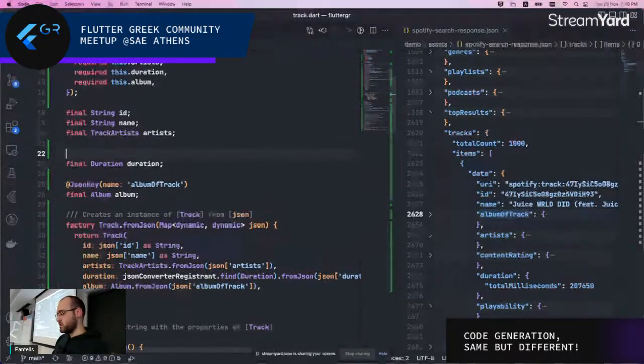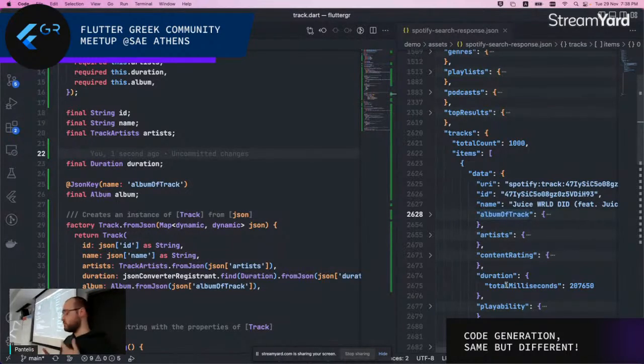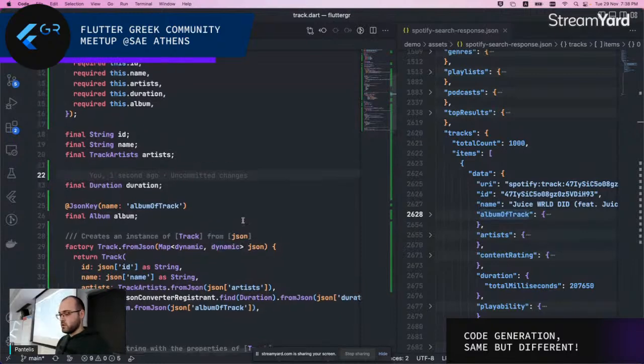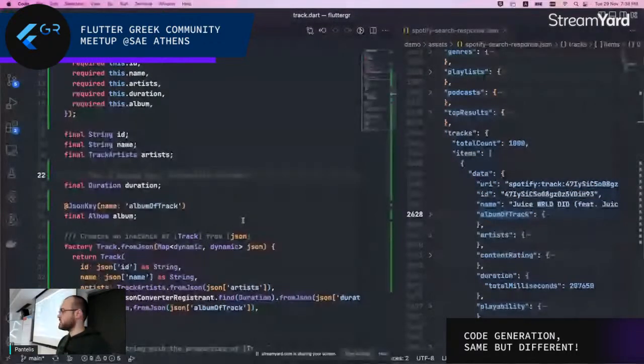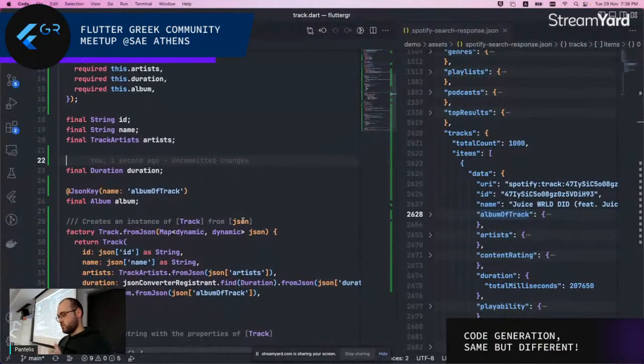So now let's see something more complicated. We want this duration total milliseconds to be converted to a duration object. How we can achieve that is we can provide a custom from method to inform the code generator that it should use this method when you transform from a JSON. So how can we do that?